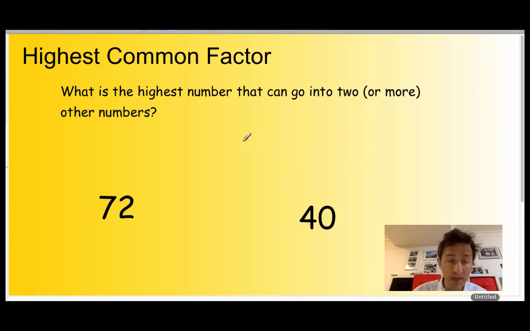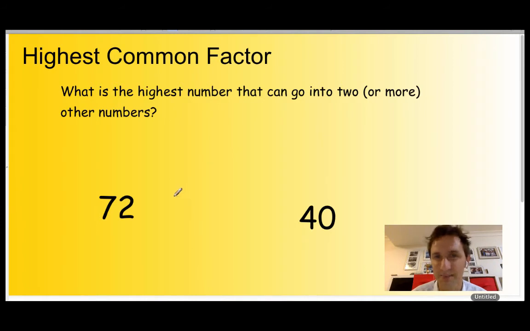Okay, I hope that you paused me. I wonder if you went, maybe it's 9. Maybe 9 goes into 72. 9 does go into 72 eight times, doesn't it? All right, it might be 9, who knows? But does 9 go into 40? No, it doesn't. Okay. Maybe it's 5. 5 goes into 40 eight times, okay. Does 5 go into 72? No, it doesn't.